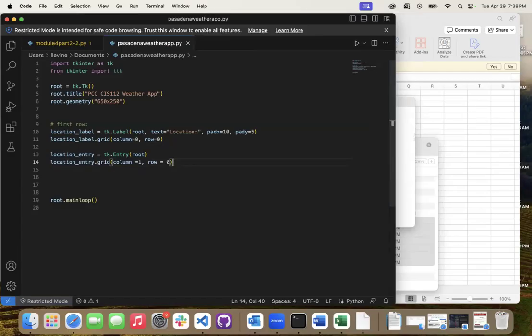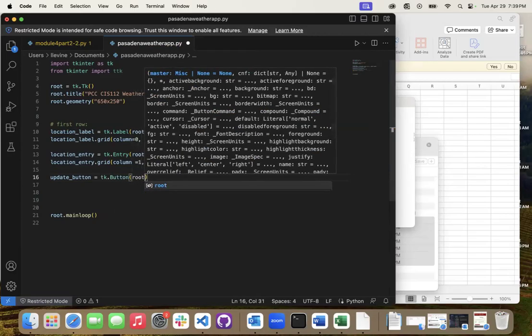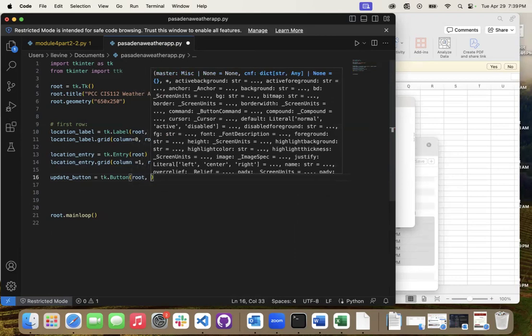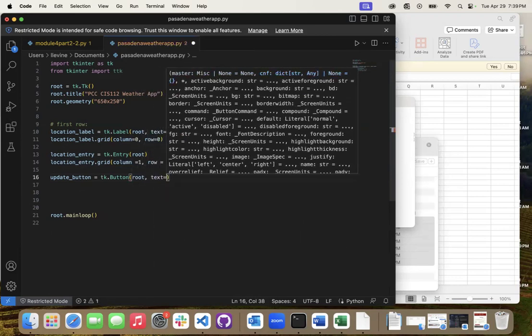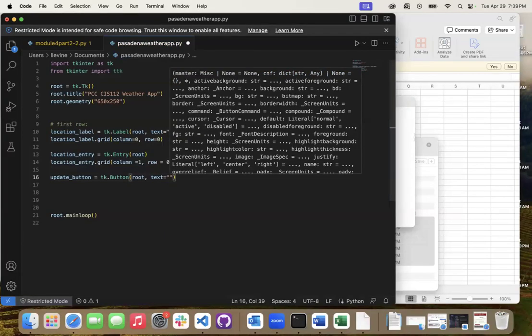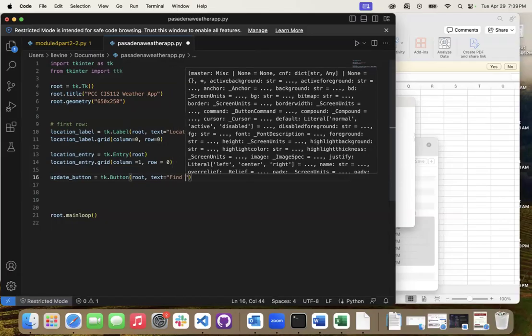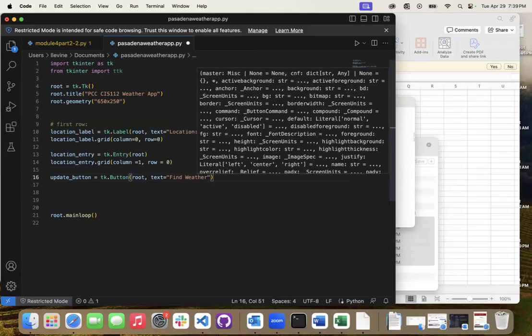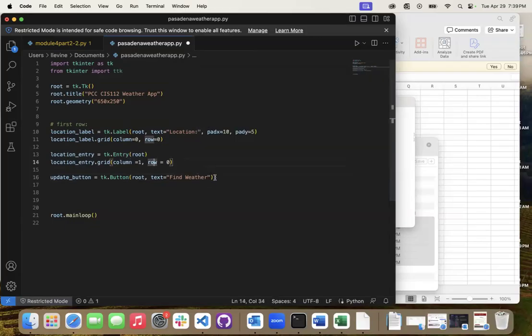All right. Then finally, I'm going to do the button for that. So now I'm going to create a button. I'm just going to call it update button is equal to TK button. Again, first thing is root. And now for the text of the button, text equals, I'm just going to say, find weather, maybe. All right.